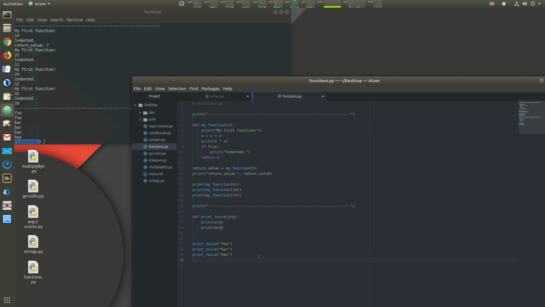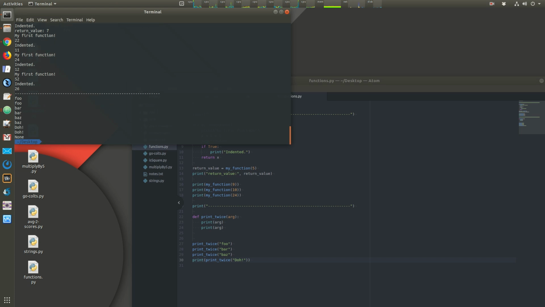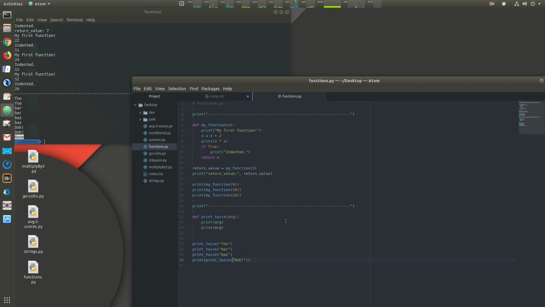And just to show you that it doesn't return a value, this should return the none type. None type means there's no value assigned. So we'll print that out. Okay. So none is a special keyword that you can use to assign to a variable.